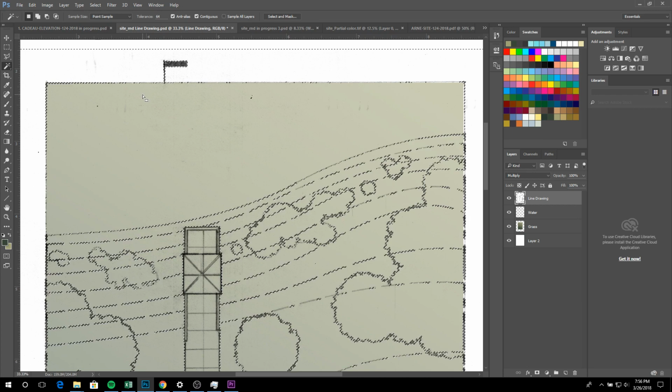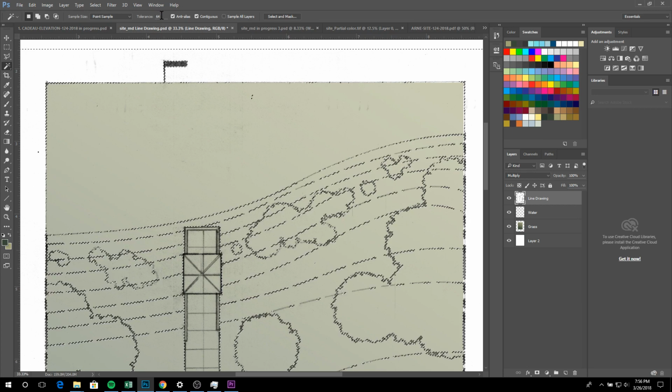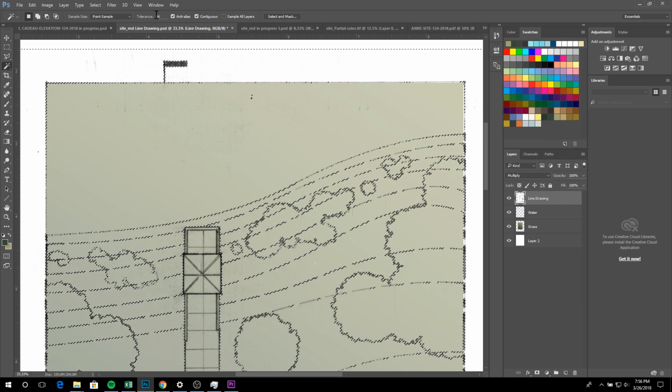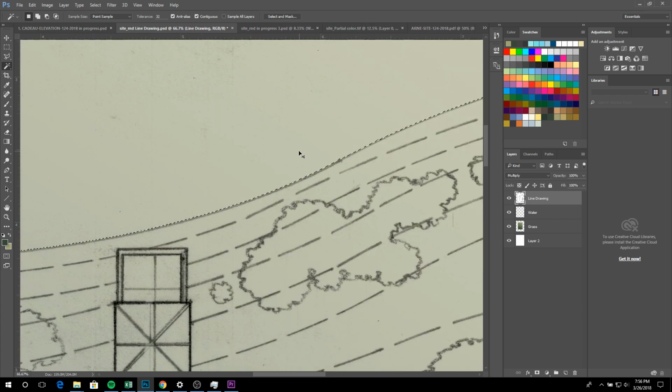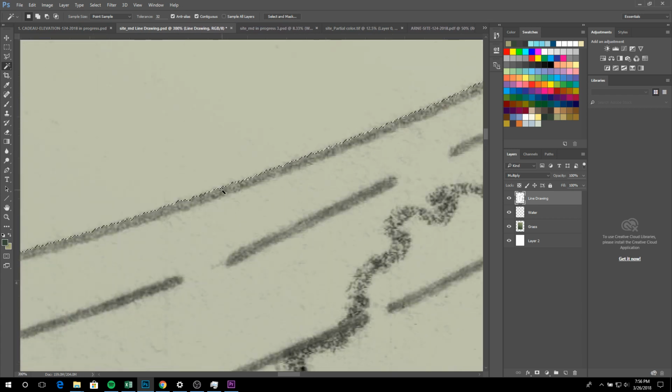So this is one of those tools where knowing these numbers or experimenting with it, having deselect or undo at your hand are really handy. Let's try half of this. 32. Perfect. That seems to be completely within our bounds. Let's go ahead and zoom in on this just to make sure that it's getting where we want it to be. You'll see that it's riding the line quite a bit here.